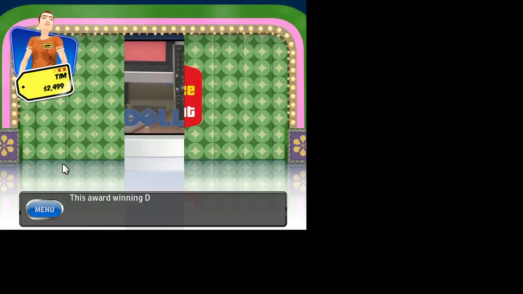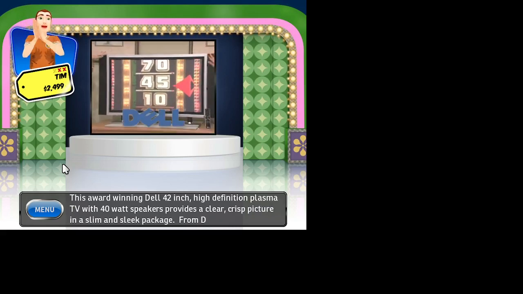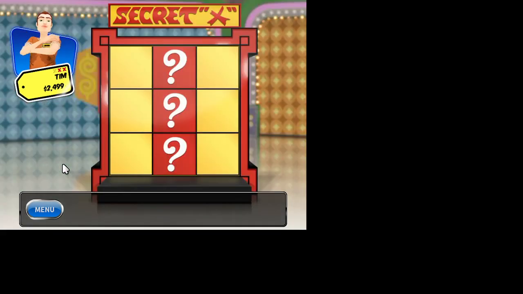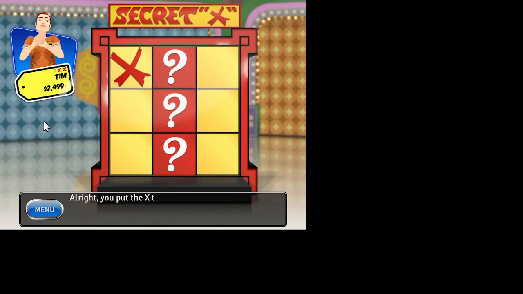Let's see what you'll be playing for. This award-winning Dell 42-inch high-definition plasma TV with 40-watt speakers provides a clear, crisp picture in a slim and sleek package from Dell. You can win it playing Secret X. There's a Secret X. Put the X in a yellow square. All right, you put the X there.